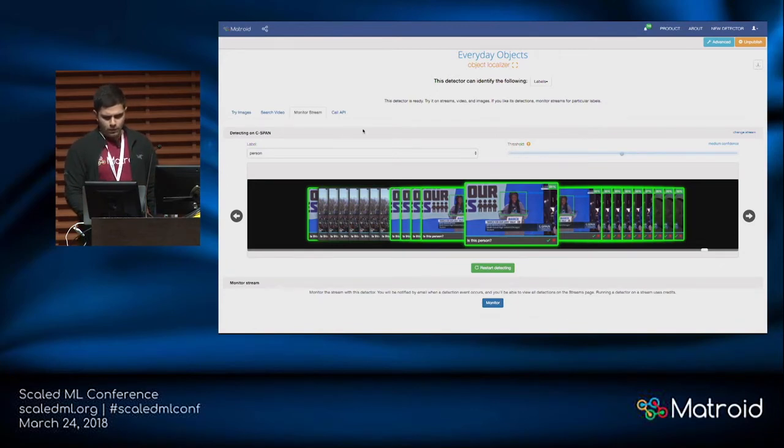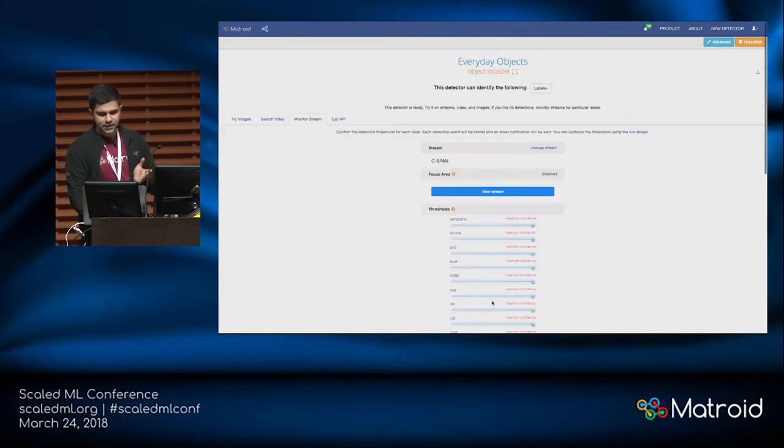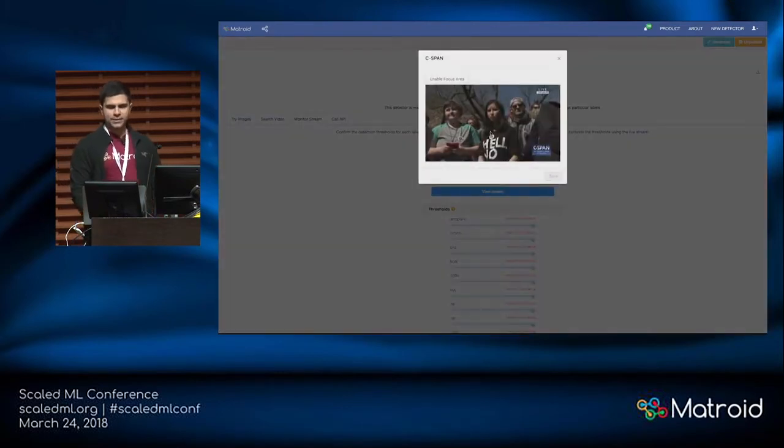So, okay, fine. This is, yet again, neat. What's the big deal here? Nothing. It's really just inspecting the detector that is useful here. When I'm ready to use a detector, I can hit monitor, and then go in and select a focus area. I could say I want to monitor this stream here, and I can draw an arbitrary size polygon to do it. I can monitor a stream.